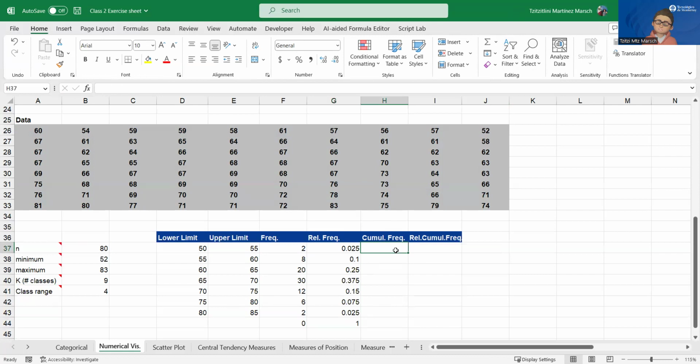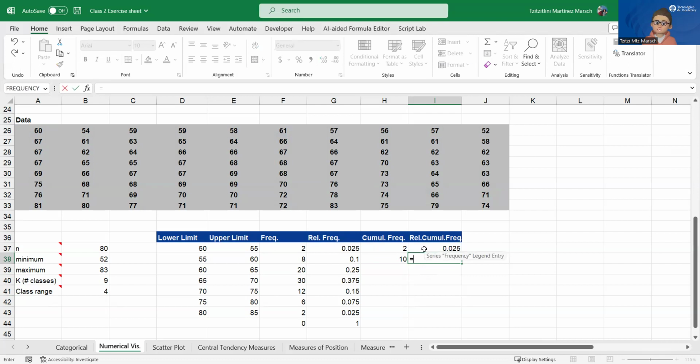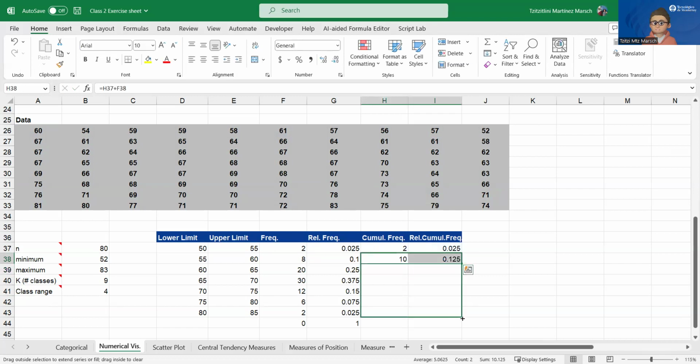The same thing, cumulative frequency, it's going to be the 2, because we don't have anything accumulated so far. The cumulative frequency of class 2 would be whatever we have accumulated from the previous classes, which is 2, plus whatever that class frequency is. And since I'm going to pull it down for both, I'll do relative frequency: whatever I have from the relative frequency, I've added up, so for the first class I don't have anything. Second class, what I've summed up from the first class, plus what I have of class 2. I'm going to go ahead and pull down my formulas.